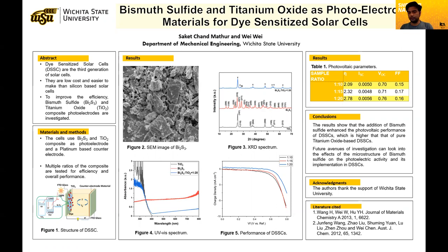We have done an XRD spectrum, as you can see in figure three. We have done a UV spectrum in figure four, and most essential to calculate the efficiency, we have done the IV test wherein we measured the current output and the voltage output of the cell when incident light falls upon it.